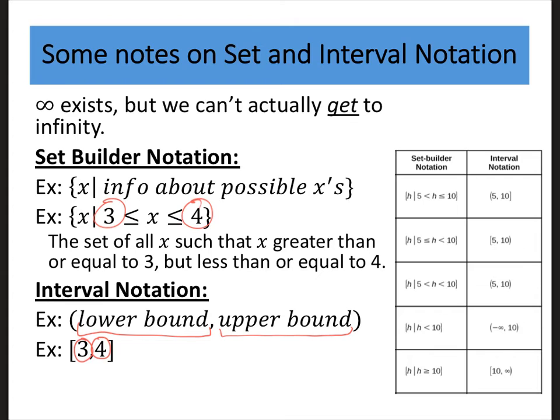And the trick here, where students tend to get confused, is this a hard bracket like a square, or is it a soft bracket like a parenthesis? And I'll talk a little bit more about that. Take a look at this.